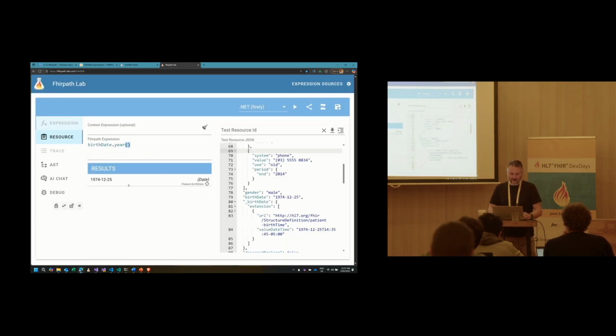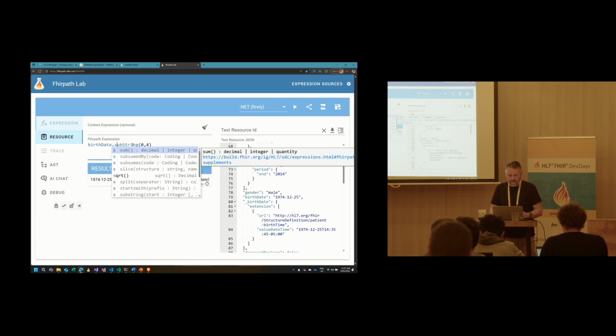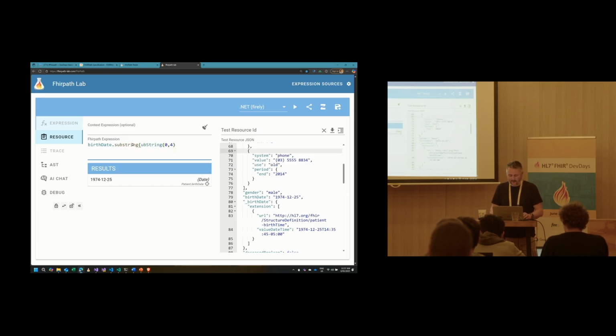So you end up having to go things like substring. Oh my God, do I really have to do this? Dot toInteger. Sorry, what was the question? Can you do substring on a date? Cool. So can you do that? Oh, I can't do that. Hang on. Where's substring? There it is. I just had the spelling wrong. But no, I can't do that because it's not a string, so I have to do it toString.